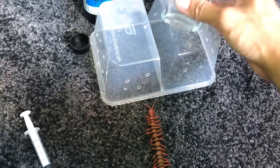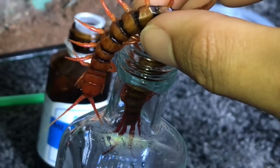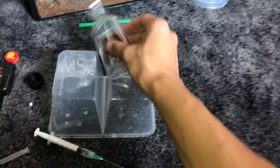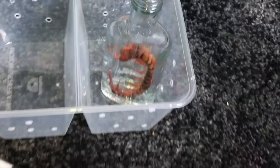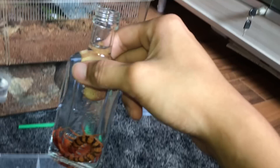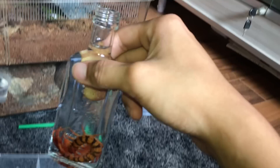Without any further ado, let's get this preserved into this container. I've got my alcohol. Beautiful creature — a lot of people are scared of these, I'm scared of them as well. I'm going to have to stuff him in. Just squish yourself in. I don't want him to be droopy like this — I guess we can reposition him later. Get the alcohol out and put this in here so if any alcohol leaks out I won't be wasting. I'm just going to pour the whole bottle in. This bottle is definitely too big but it works. It freaking works.